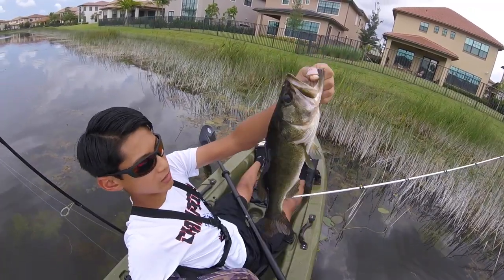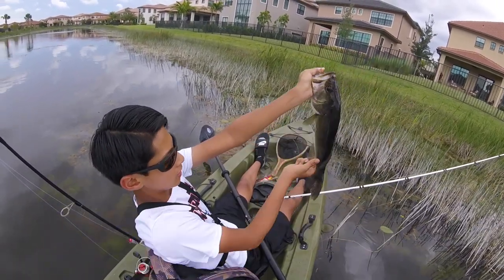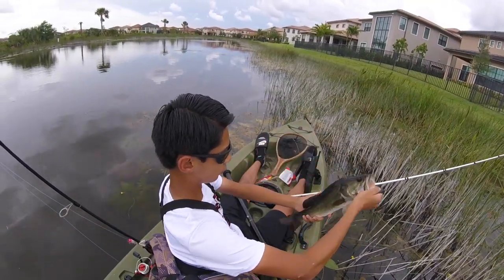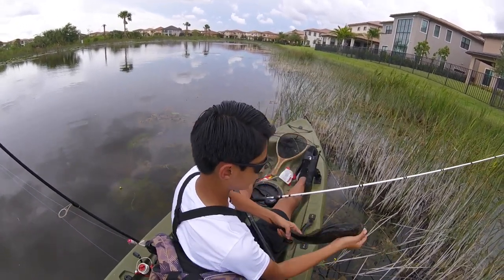Long and skinny bass. He'd be like a 3 or 4 if he wasn't so skinny. Look at his belly. It's like non-existent. Oh my gosh. Alright, let's get you back. Hopefully you can find some more food. Jeez, look at that. I feel bad for this little guy.